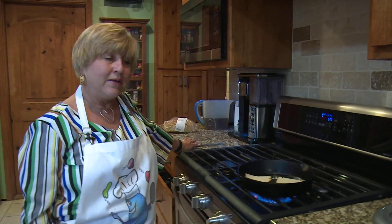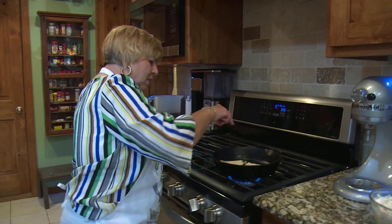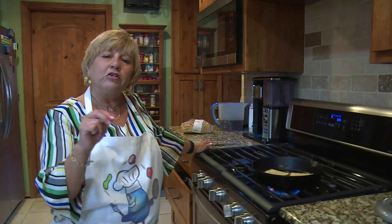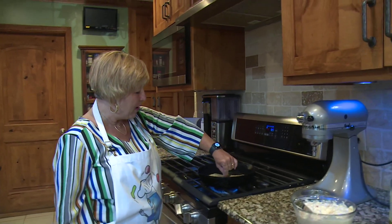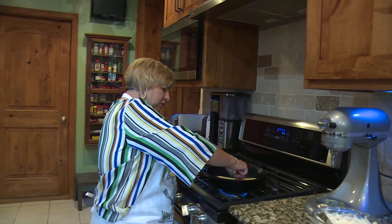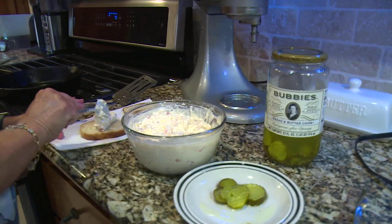We're going to have a pimento cheese sandwich for lunch. I've got it on high but I'm going to turn it down a little bit because I don't want it to get too hot. If you're in a hurry and don't want to go through all this trouble, sometimes I just put them in the toaster and then spread a little butter on it lightly and put it back in. The butter gets into the bread when you finish toasting it — you get a buttery bread. I toast both sides because I like it to be crunchy, not too soft on the inside. Now I'm going to take these out and put the pimento cheese and the pickles on it.